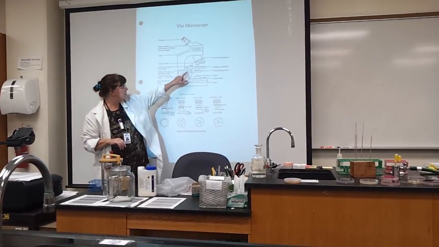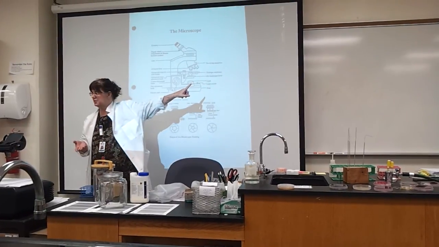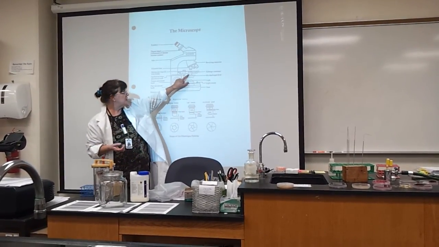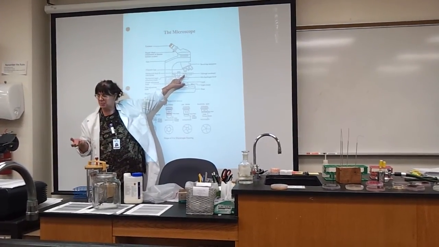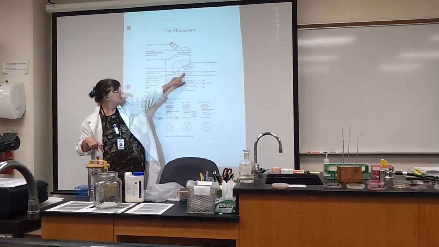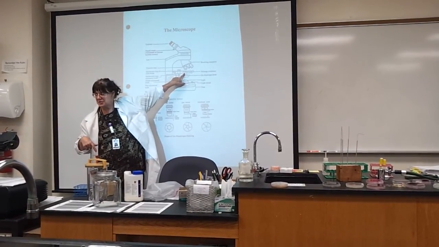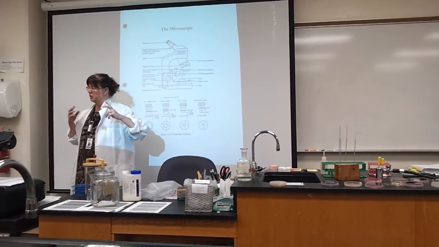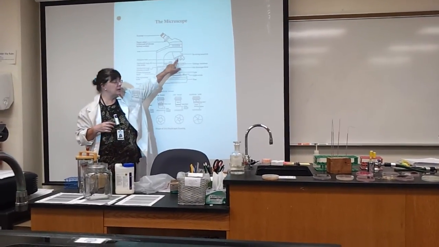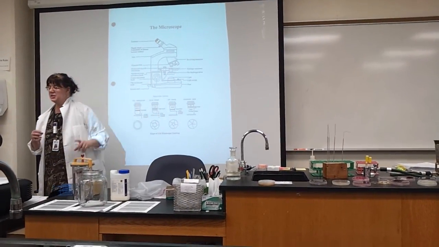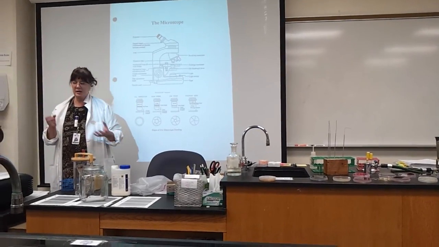Okay, next part, you have your stage. Well, that's where everything is on. Inside the stage, if you look, and this makes sense because of the submarine within the water, within the stage is a piece of glass. That is to help focus light, obviously, light coming up into the objective lens. It's called the substage, like submarine.